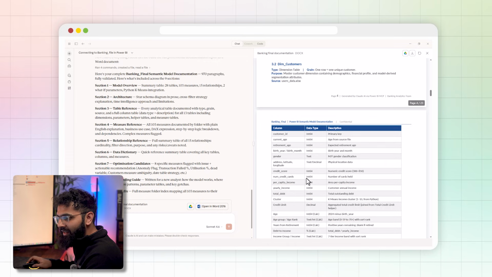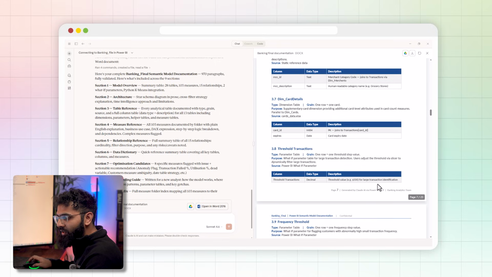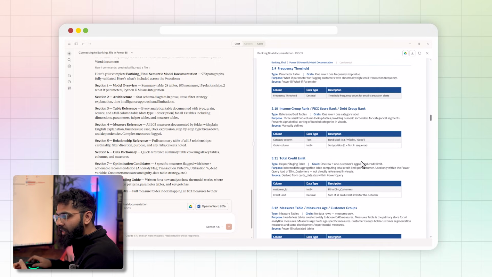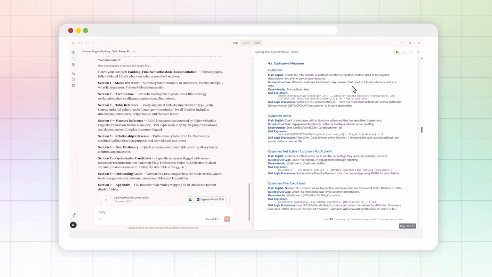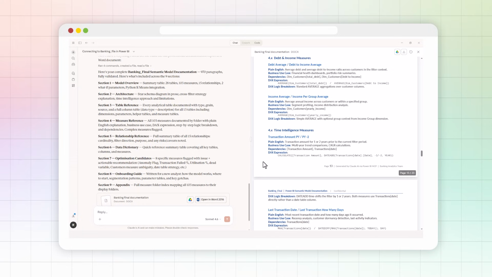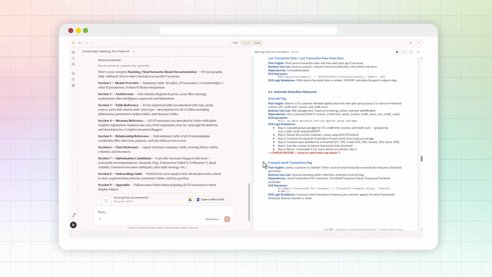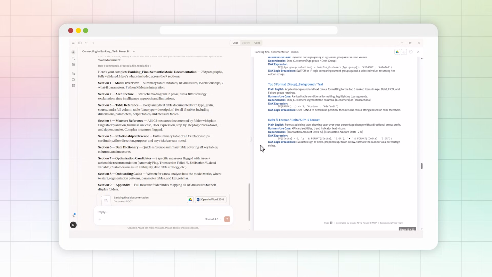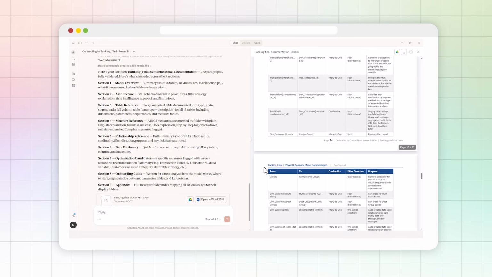table references, all of the columns, the descriptions, and it's honestly insane. It's capturing absolutely everything within our data model, explaining what the calculations are in so much detail. It's ridiculously good at putting this together. So honestly, if you're documenting your Power BI models, you should really be considering how you can leverage AI to really accelerate this process, where you simply review this and make your adjustments rather than having to put this all together yourself.